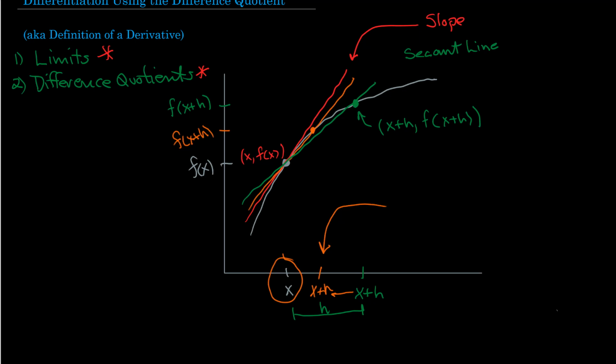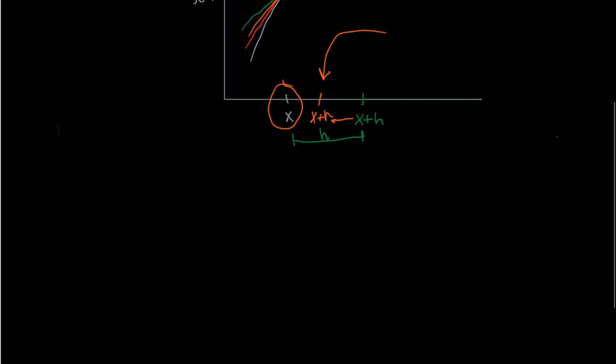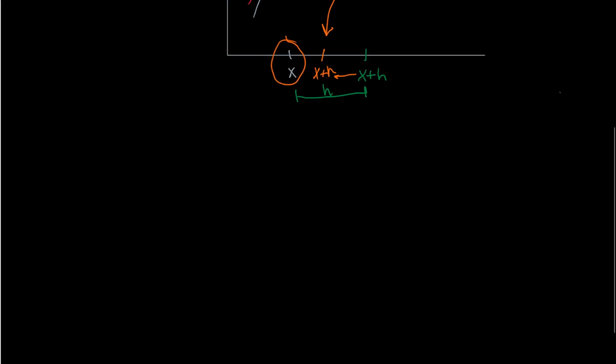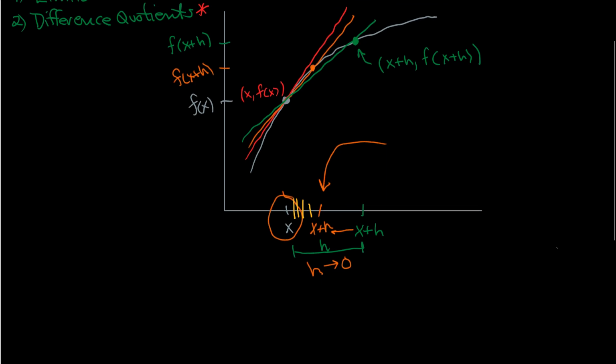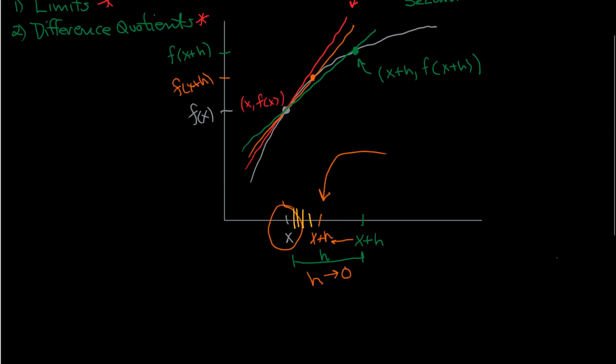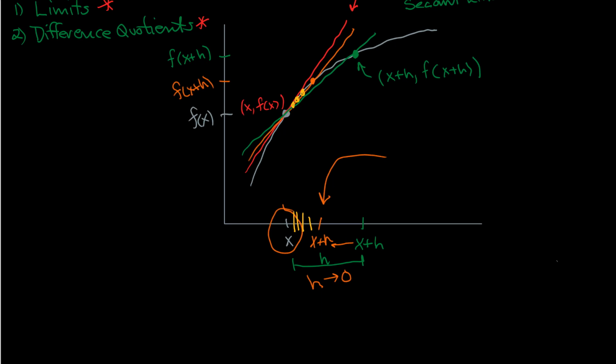Well, the way we're going to do this is we're going to let this distance between the two x values, now I'm just looking at what's on the x-axis here, I'm going to let this distance, which is h, approach 0. Remember, with a limit, you can never actually get to that point, but you can get very, very close. So what this allows us to do, with our choice of x, is move in closer and closer and closer. And as we move in closer and closer in the x direction, our second point, which is on the graph, moves in closer and closer and closer to the first point, the point we're interested in. But because we've said h approaches 0, it never exactly becomes that first point. There's always some little distance between them.